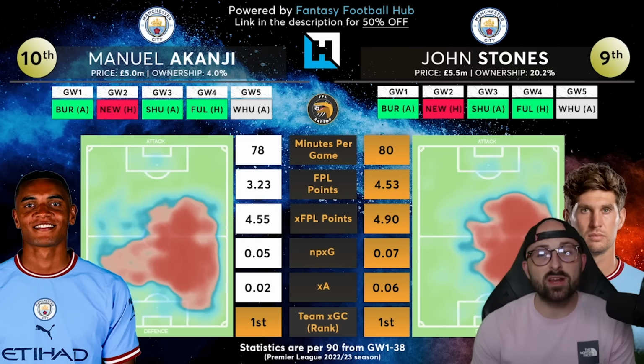Expected FPL points was relatively similar, but John Stones just edging it. You can see John Stones also had pretty decent data at 0.13 non-penalty expected goal involvement, and as we know, City were the best defence in the league last season. So I fully appreciate why you would want to pick a City defender, and I think if you are to pick one, John Stones would be the one for me.